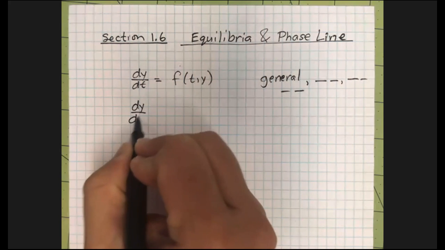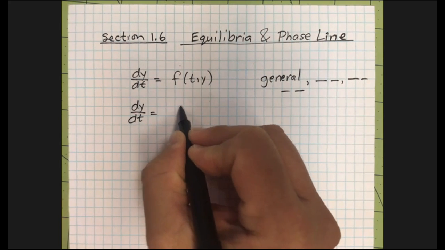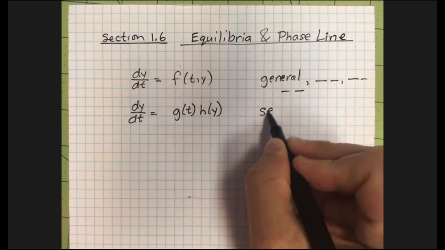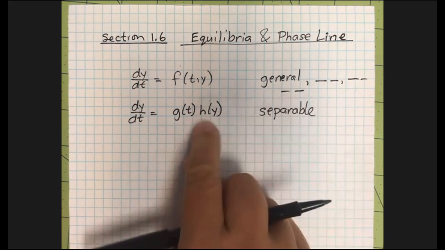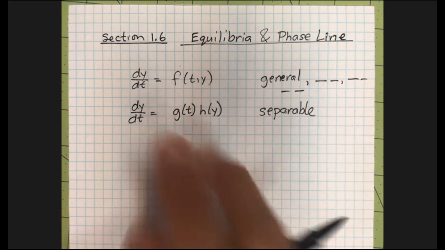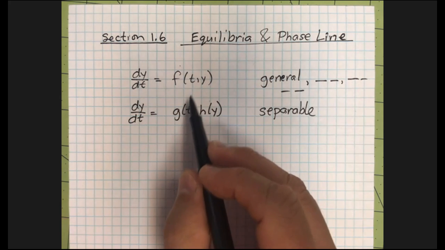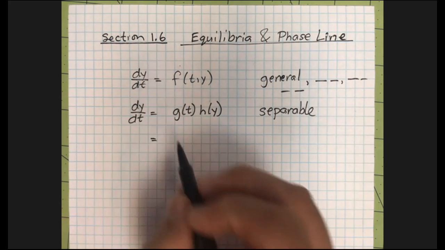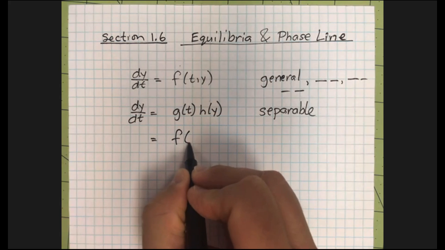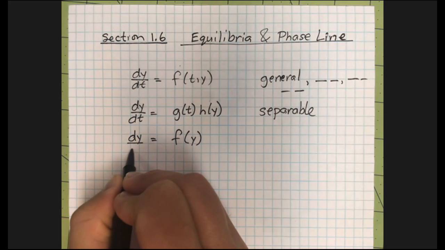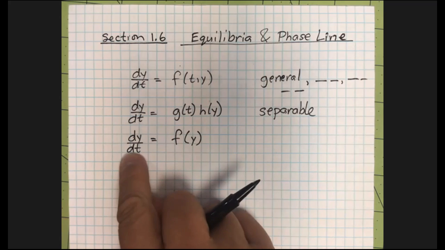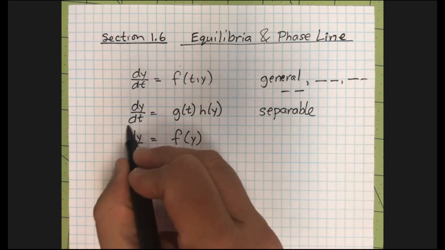In section 1.2, you ran across a special case. What happens if this function can be easily split into two pieces? Well, you called that separable. And it had a wonderful quality that you might be able to find out an answer with just two integrals, right? So let's go down some special cases now. Here's another special case. This is what this section is about. What if the function on the right-hand side didn't have t in it? What if it just had a y? That's a special case. It's not this, although it is separable, right? Because if it only has a y, I just slide the y's over here, slide the dt's over there. So this would be a subset of separable.